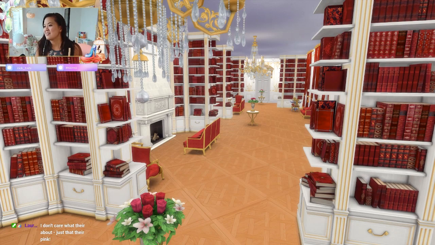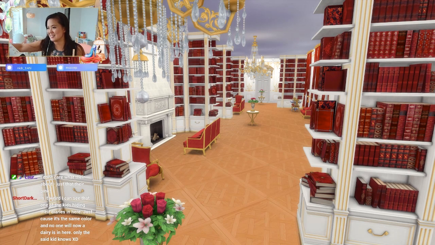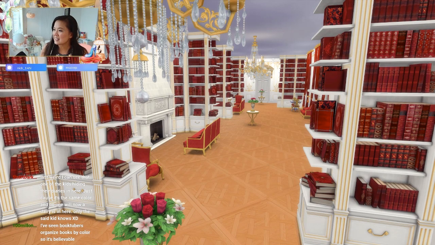You know, you can have any color you want. Red ones. Just red. It's all for the aesthetic, exactly. I don't care what they're about, just that they're pink. Little Alice May would totally say that. Is it weird? I can see one of the kids hiding their diaries in here. Oh my gosh, Molly Grace, yes! Just because it's the same color, no one will know a diary is here, only said kids.